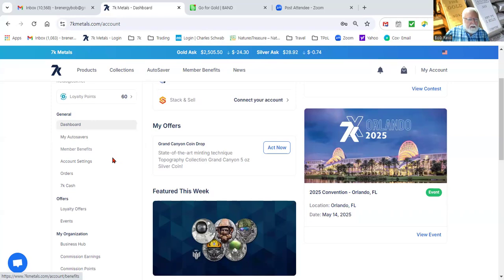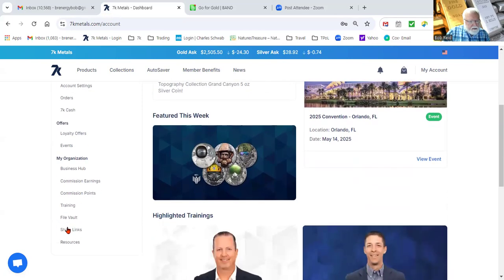So once you log in, I want you to go to shared links and click on shared links like this right here.